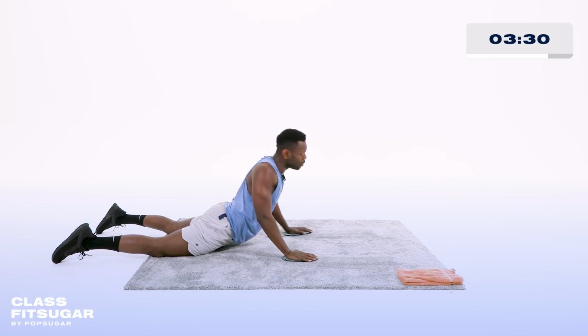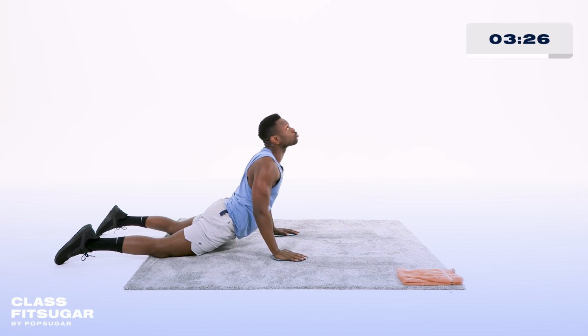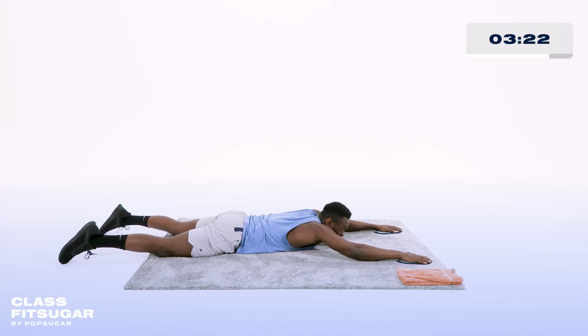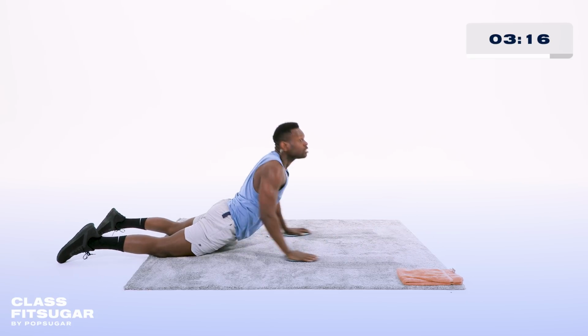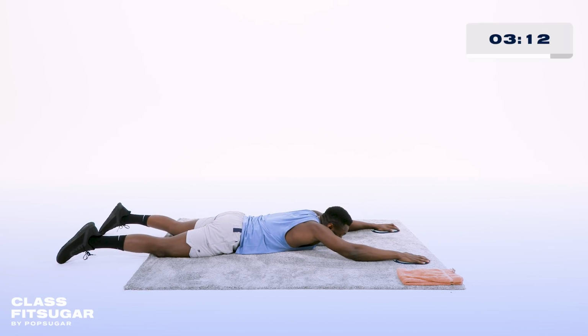Now, I'm gonna warn you, we're going from this into one more major triceps activity. And I'm only saying that so you can appreciate the now. Appreciate what you're going through before things get harder. It's all about finding the perspective to enjoy where you are in life in the moment.